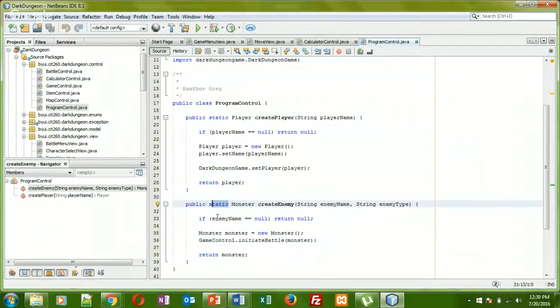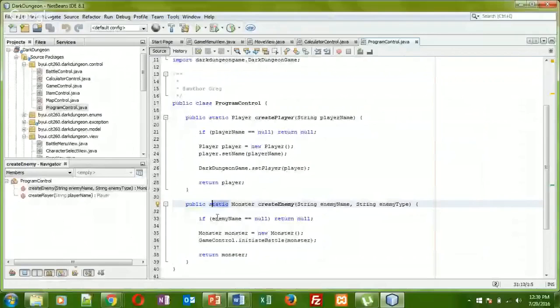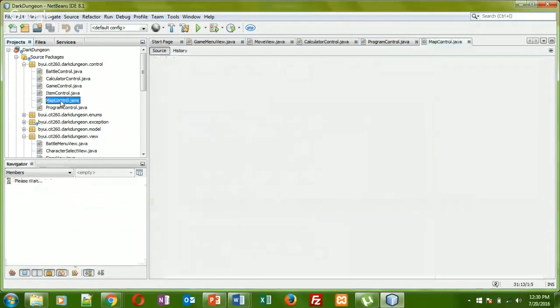Quickly go to the map control to see a bit of arrays. Now, as we studied earlier, we learned that an array is used when the length of the list is fixed. All items in the list must be of the same data type. Okay, so the data type can't be different. Okay, and we want to vary or change the items in the list. We don't want to use the same item. So let's quickly go to the map control to illustrate more about arrays.